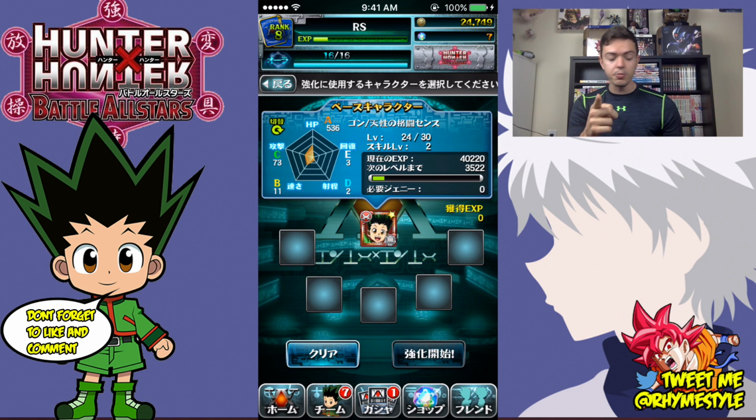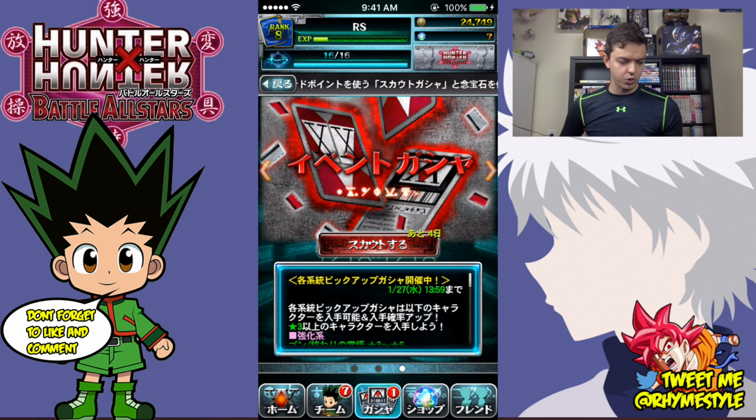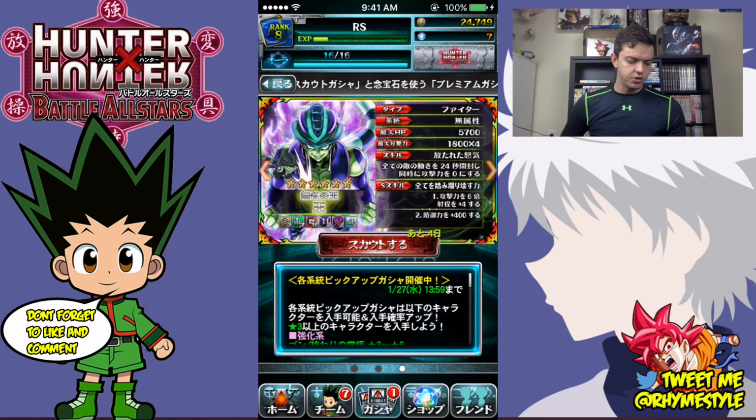I did pull a super, super rare character, which is Silva, which I got the second I got this game, and I was really excited about it. So before I end this video, I am going to do a drawing as well, because I have 7 cards and you need 5 to do a single summon.